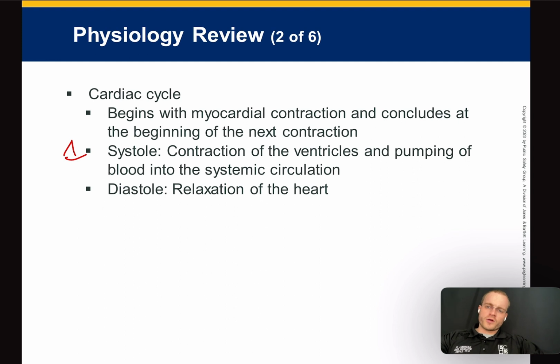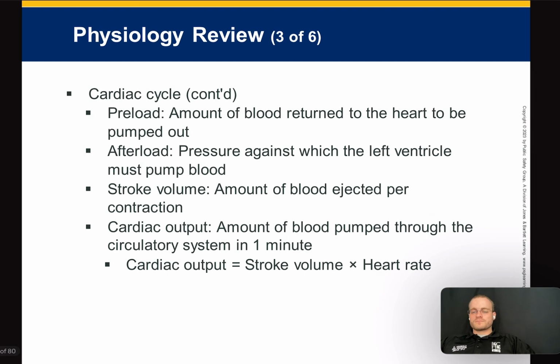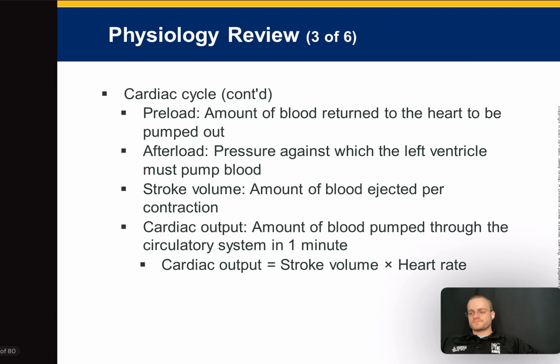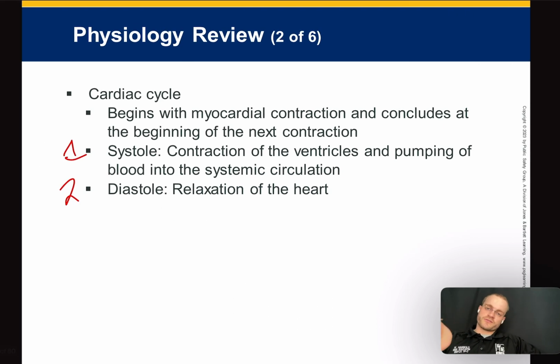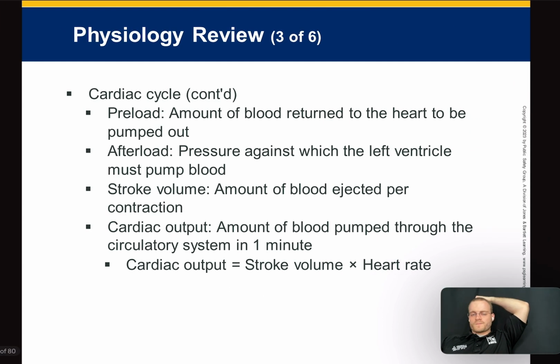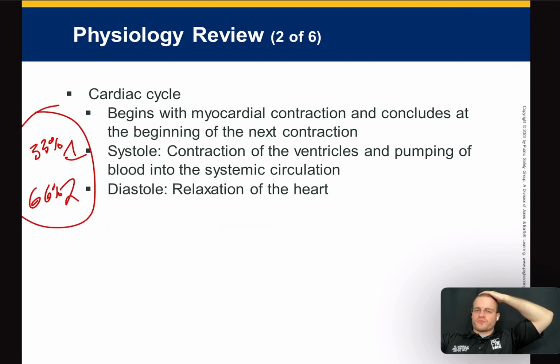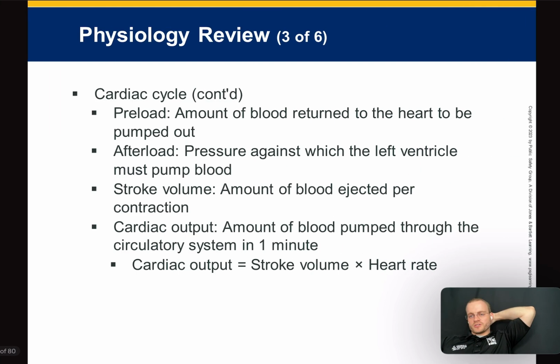So we'll just break this into seconds. You spend about 1 second with your heart contracting, and then 2 seconds with the heart relaxing. So it's a 1 to 2 ratio. It's not really a ratio actually, because it's over 3. So let me make this simple: 33% of your time is spent in this, and 66% of your time is spent in this. And this becomes important because of a formula called MAP, mean arterial pressure.